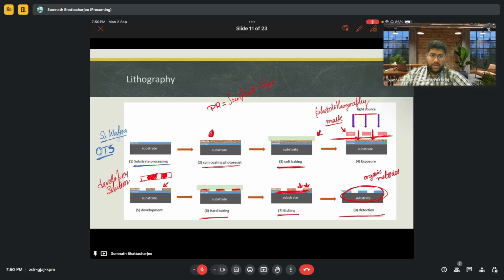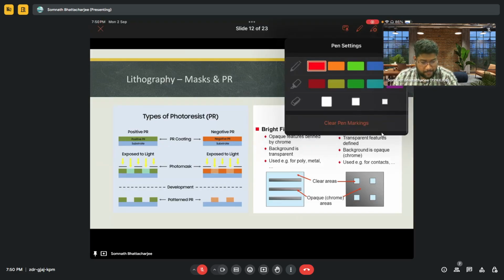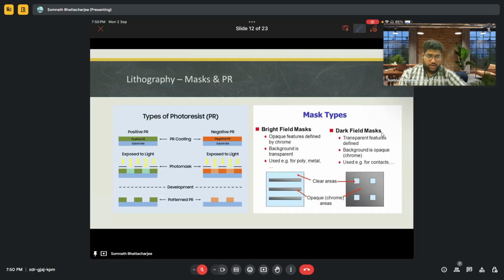So the main thing of this photolithography is that you have to understand more about the photoresist and also the photomask as well. Okay. So the first thing is this photoresist. There are two types of photoresist, right? The first one is a positive resist, and the second one is a negative resist.